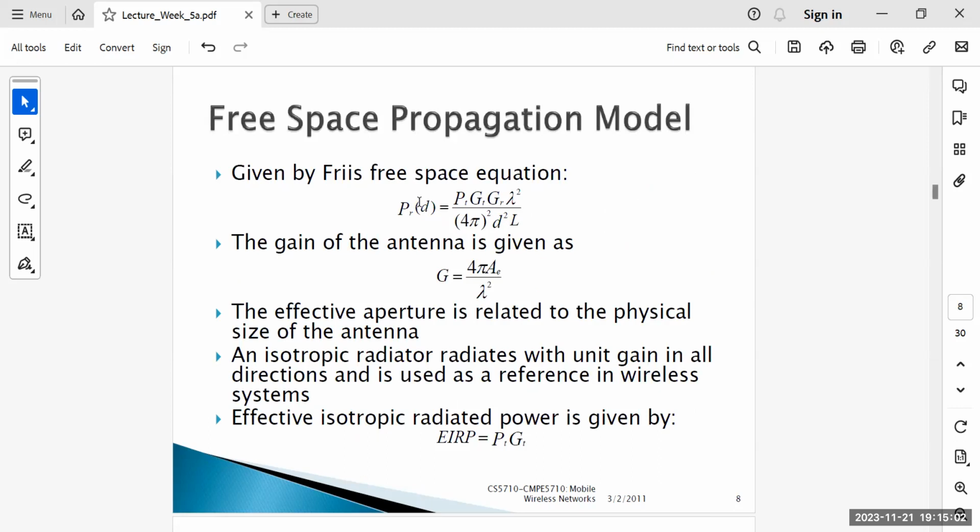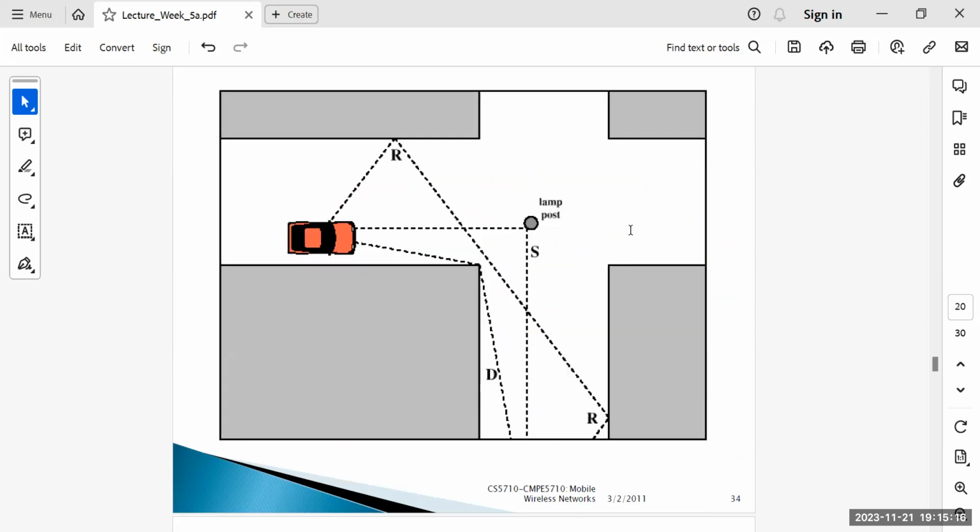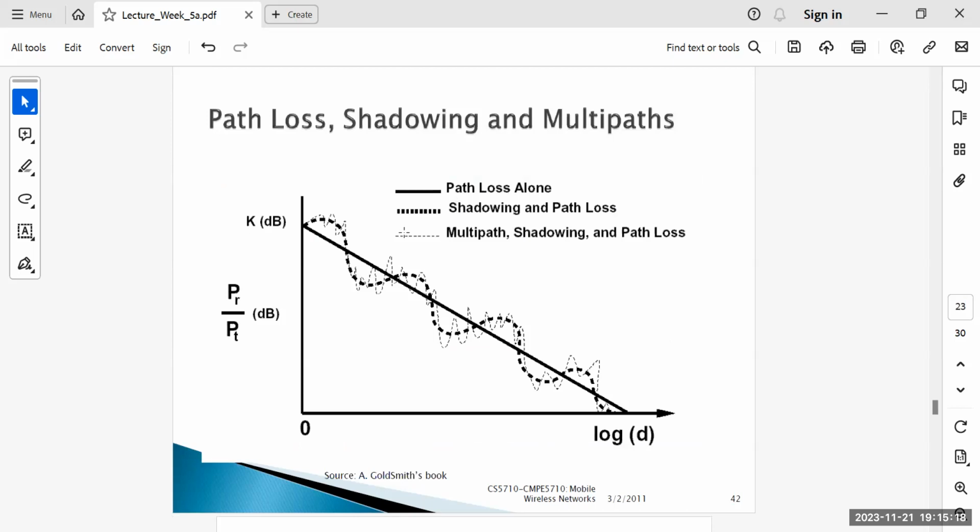So if you're plotting the received power, or this PT goes on the left hand side, so obviously that would be the ratio of power. In either case, as the distance is increased, the corresponding received power or the ratio of power will go down. And therefore, as you can see over here, as the distance is getting increased, the received power is also going down. But for the case where there is only path loss, you are getting loss in the power because of the path or because of the distance.